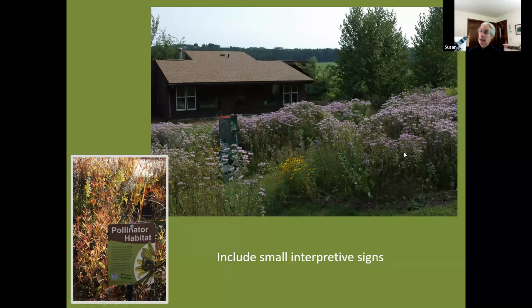One way to handle that in a neighborhood, or in an area where you're going to be communicating with people while you're not out there, is to use small interpretive signs. There are lots of these available. Wild Ones has them. The Xerces Society put this one out a few years ago, but they have a new one now that's gorgeous, so it might be worth looking into. It's just a little explanation: this is intentional.